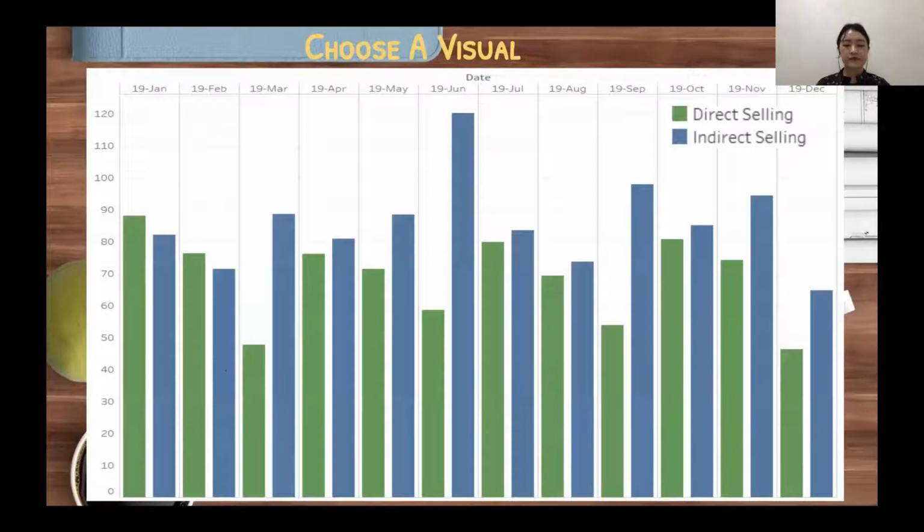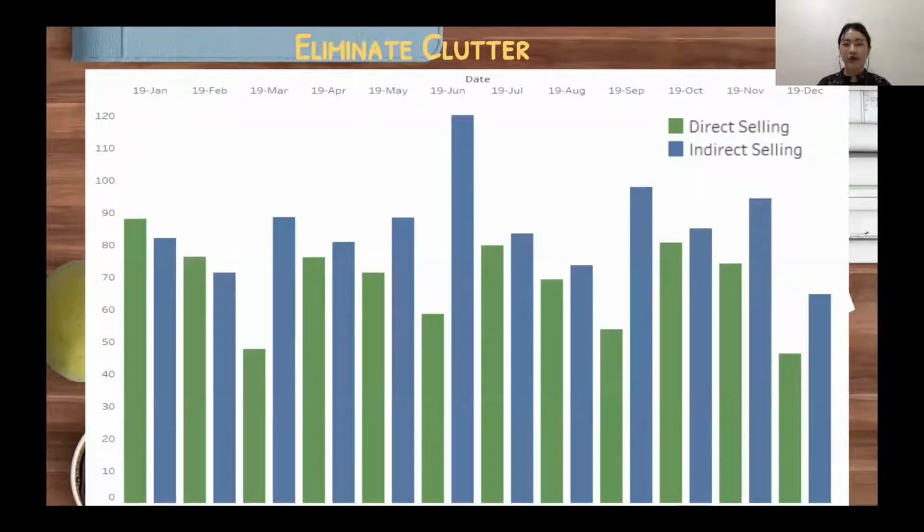So let's look at the plot. We may think there are several things that we can eliminate, right? For example, the lines between each month. It is useless for the chart. So after removing the lines, we can see the chart is clear, right? Now we can find the plot displays the days for the direct selling and indirect selling every month. But it is difficult to understand what the main point you want to provide. So we still need to change the time and do some transformation so that the audience focus on our goal.